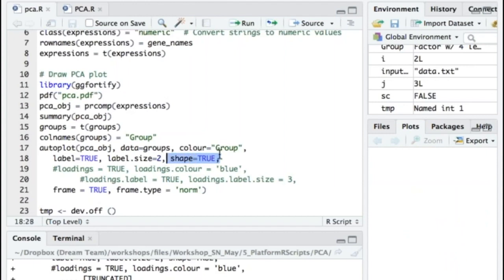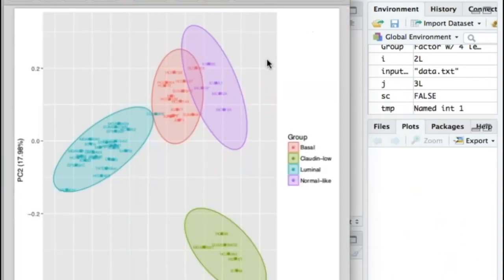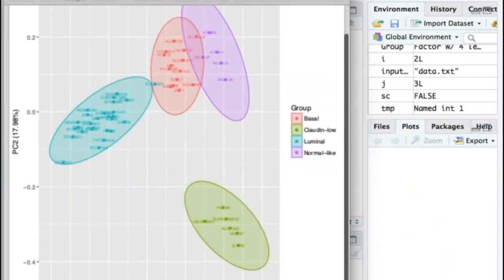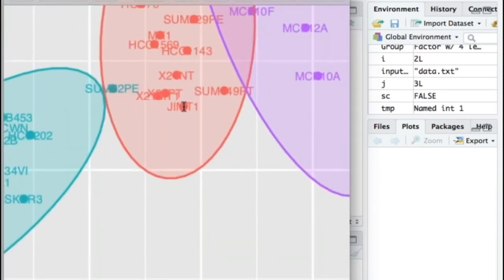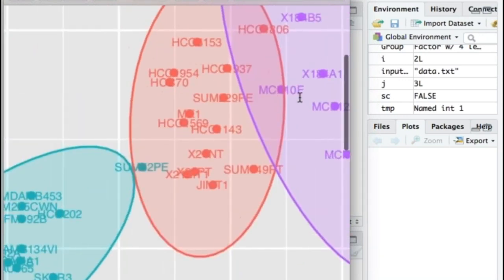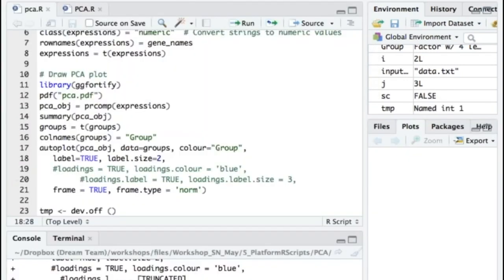Shape, I need to remove it. Now I removed shape equal false, and I see points here. So shape is just an argument for drawing points. I think that they're not needed now. It's more beautiful without them.